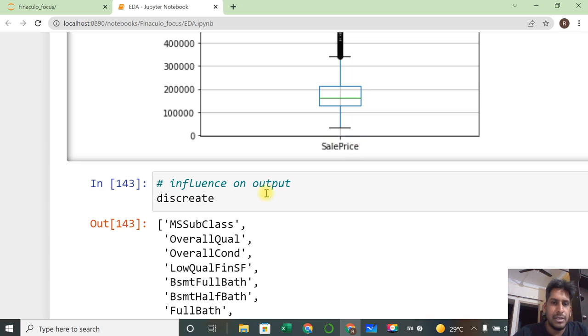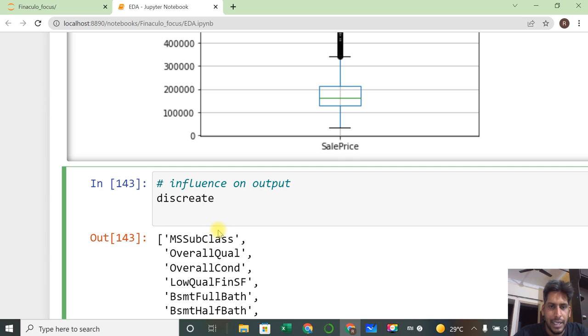Here the output variable will be sale price, right? So, for example, if I take one of the discrete variables, how do I calculate the influence? We will group by those unique values.